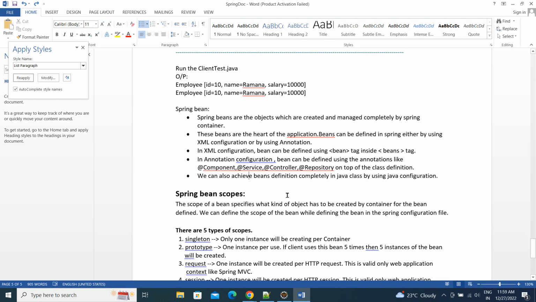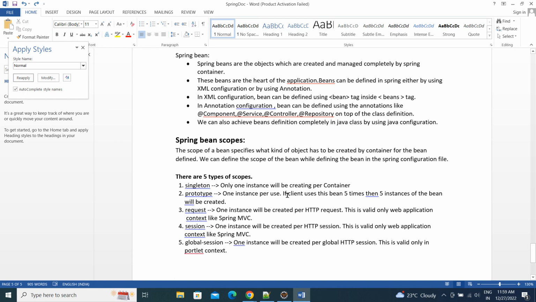Now, there are five types of bean scopes. Out of this, the last one will be used only in the portlet context, in case of portlet applications, so for now that is not required.